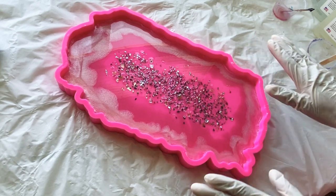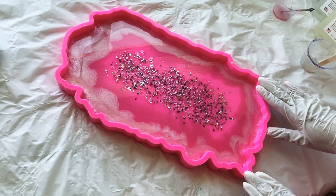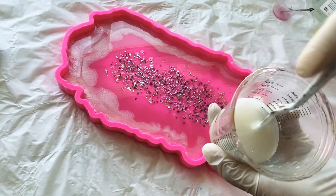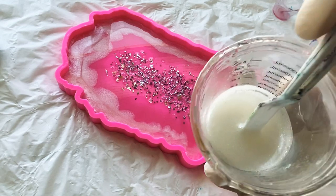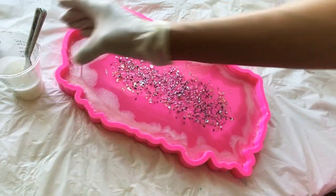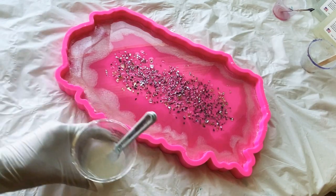Now I see that my mold has one smooth layer. Now what I'm going to do is I'm going to heat this up. Do you see all the bubbles that have risen to the surface? Let's just put it there and I'll show you how they dissipate.